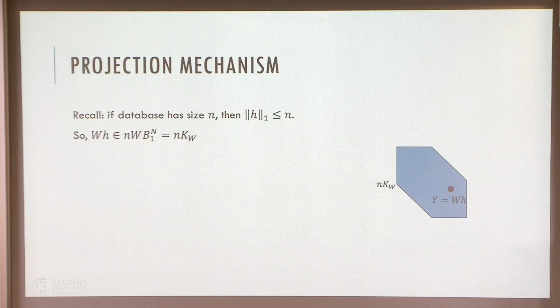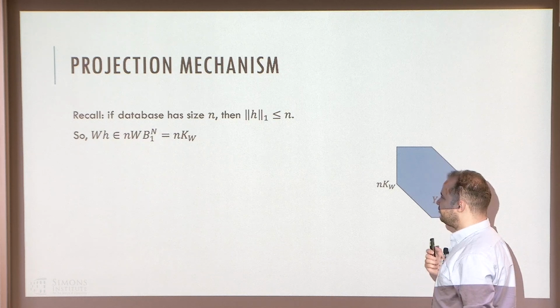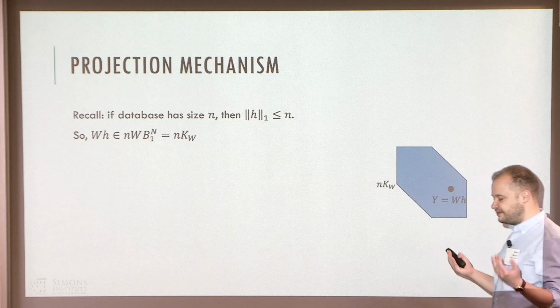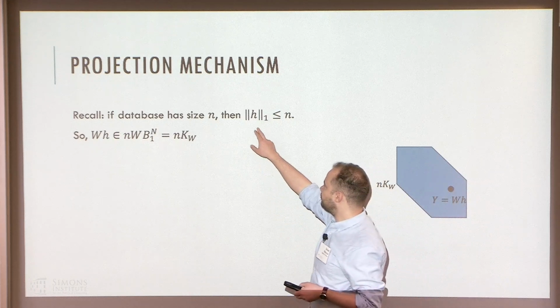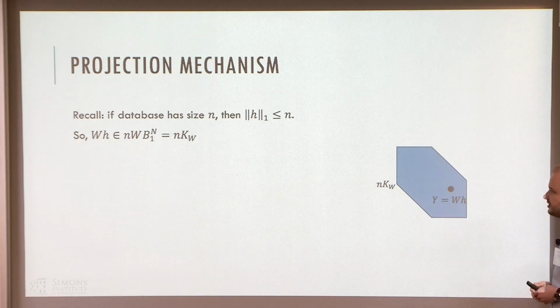Okay, so start with one method which still feels data independent, but starts to get some data dependence and do better things for small databases, which is the projection mechanism. So let's remember some things. We were encoding our database as this histogram, which gives us for every possible database type how many rows of that type there are in the database. And we observed that if you add up all the coordinates of this vector, which is its L1 norm, you just get n. So if the database has size at most n, then the sum of the coordinates of the histogram is at most n.